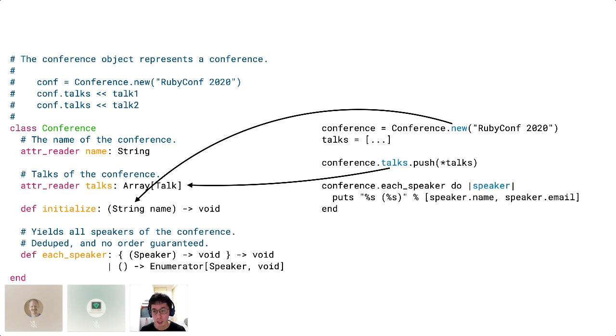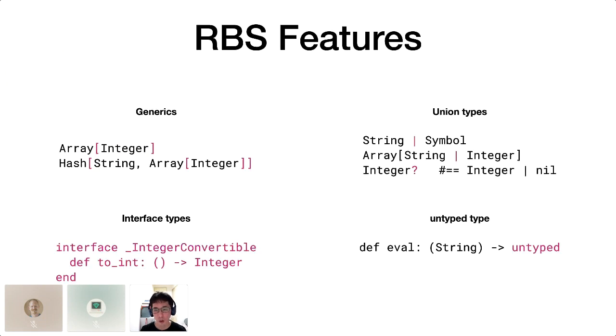If we pass a block to the each_speaker method, a Speaker object will be yielded. So the type of the speaker variable will be a Speaker instance. So we need to look up the definition of the Speaker class, where there will be name and email attributes. So using RBS, we can find some information about Ruby programs. And we will find problems like passing some incompatible object to a method, or calling some undefined method. We can do that kind of check, called type checking.